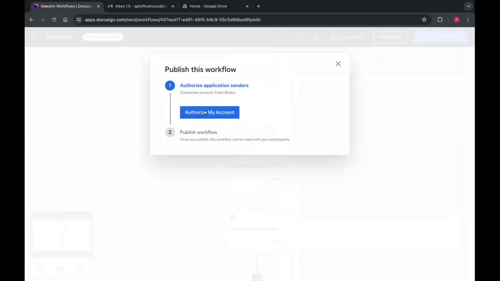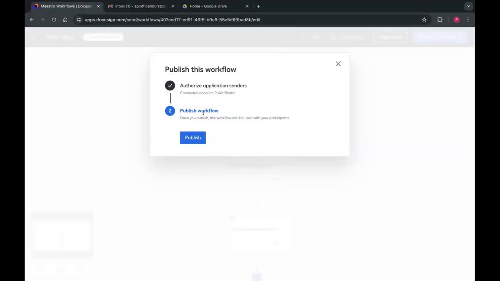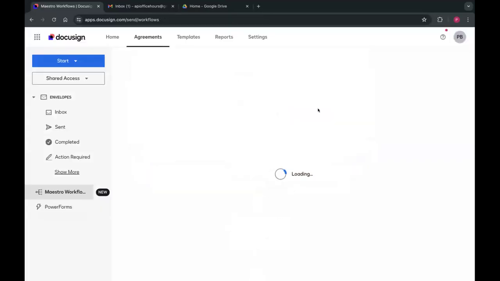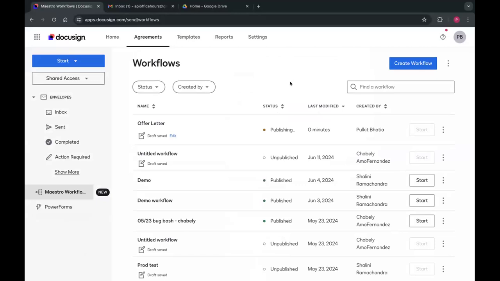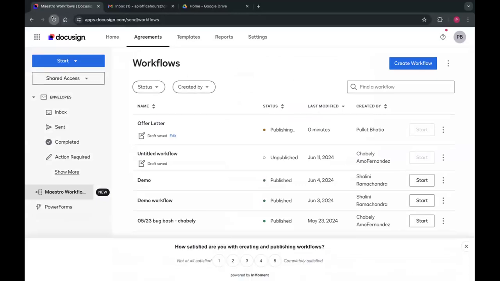Once it is published, I will be sending it out to the participants to sign. So let me do that after I publish. Right, I'll just wait for a couple of seconds for it to finish publishing, and I can start the instance.